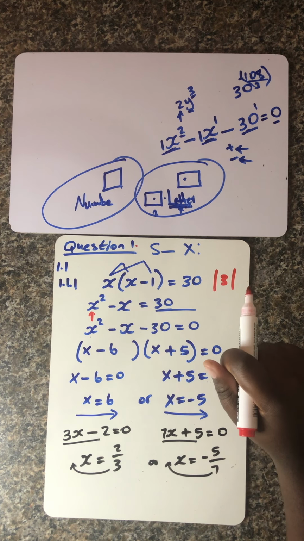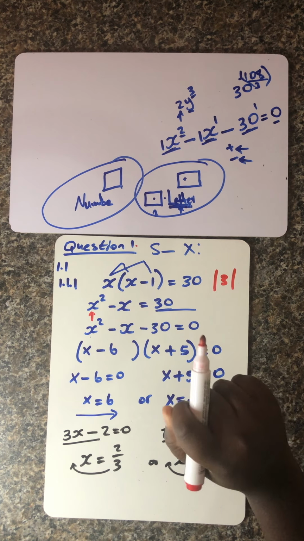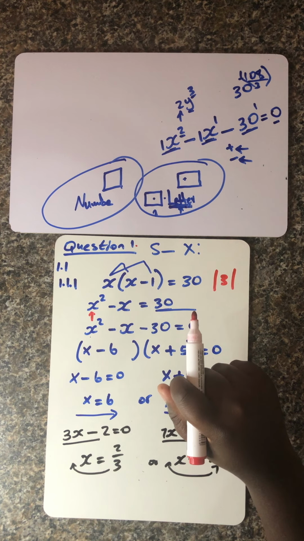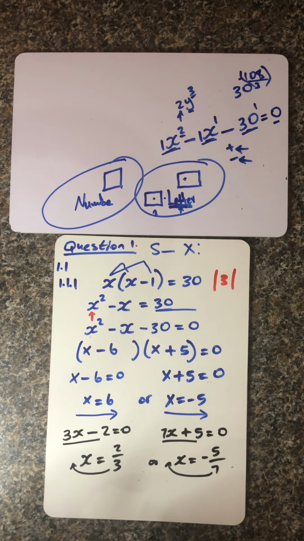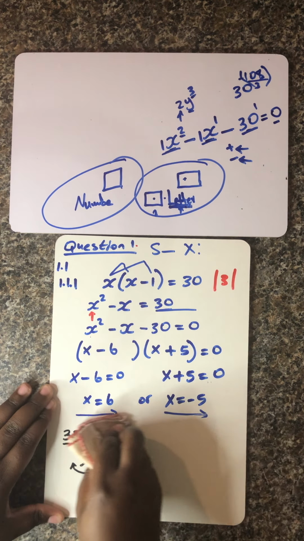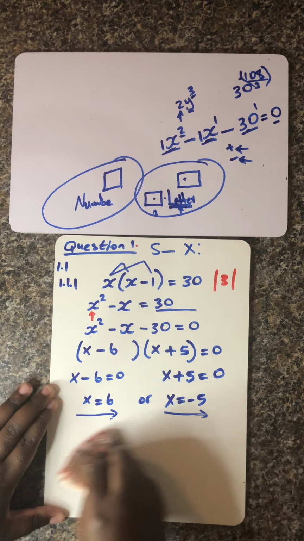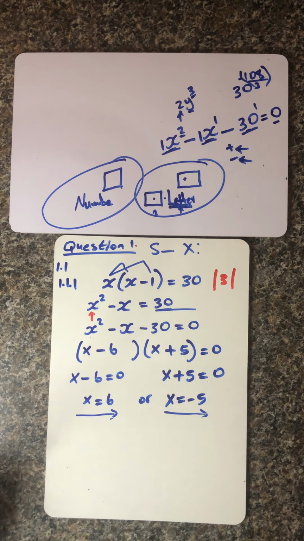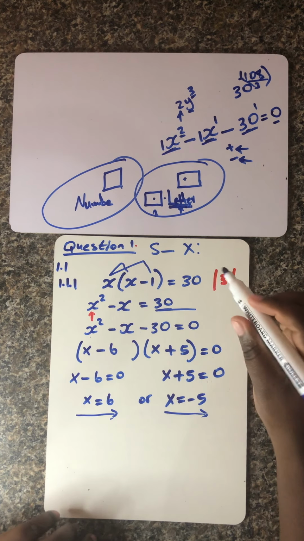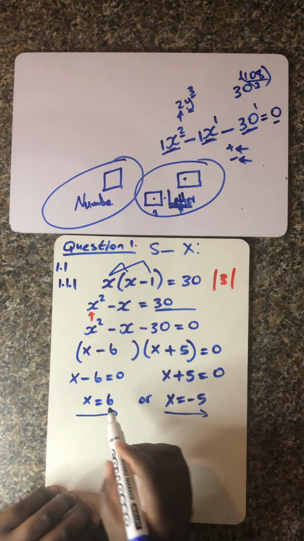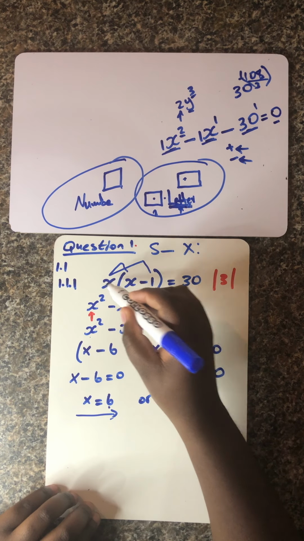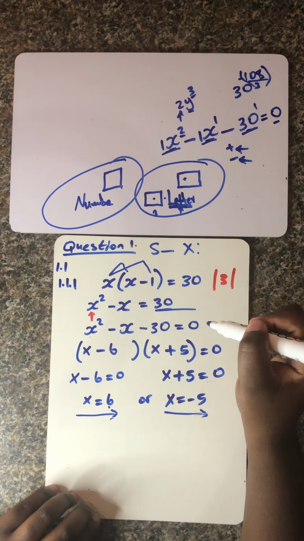Okay, so ladies and gentlemen, how do I prove if my answers are correct or wrong? Okay, this is how I used to do it, ladies and gentlemen. I will show you quickly so that you have a better understanding before we correct our calculations. So in place of x, I'm going to substitute 6. Okay, in place of x there and there, I'm going to substitute 6.